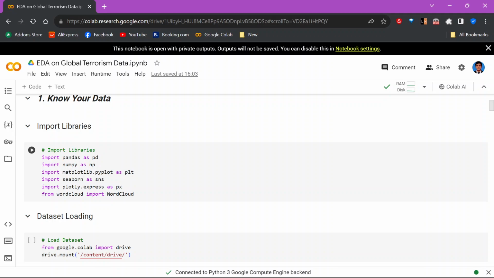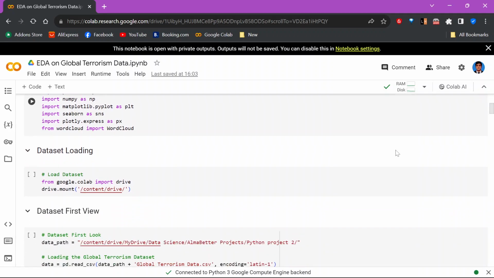Seaborn is built on top of Matplotlib and provides a high-level interface, and Plotly Express is a library for creating interactive visualizations. Word cloud import, we will see later on, the graph will be provided.